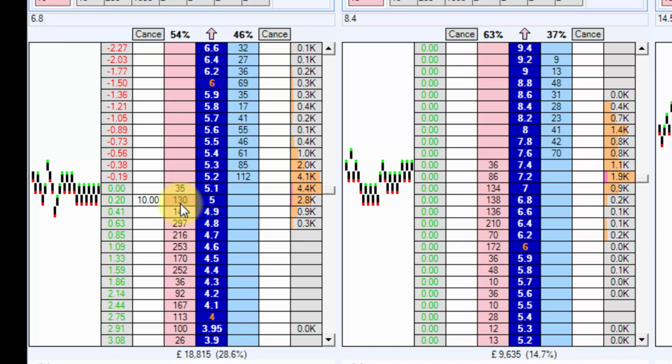Notice that most of the time I'm simply placing the lay trade one tick below the price at which I put my back bet. On horses where the price is lower, or perhaps there's less liquidity in the market, I might place it 2 or maybe even 3 ticks away, depending on what I think I might be able to get away with.